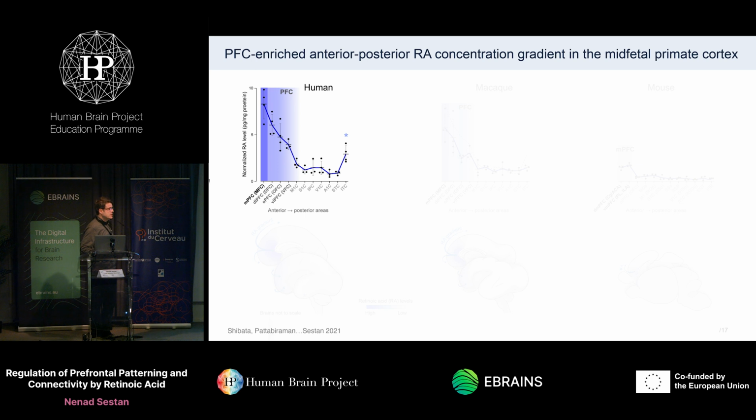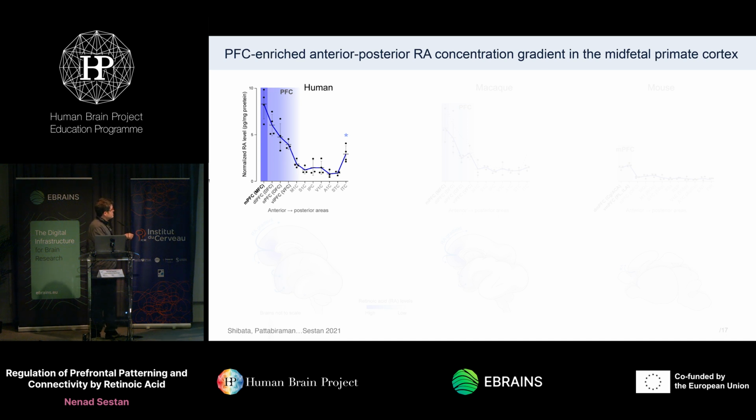And so first, what we wanted to test, since we see genes that have been previously linked to retinoic acid signaling to be upregulated in early fetal and mid-fetal human cerebral cortex, and we also observed this pattern in a macaque monkey, was whether there is retinoic acid there. We used two test assays: one is the ELISA assay, as well as using RA-responsive reporter cell lines. I'm not going to show you that, but when Mikihito and Kartik measured, this is from fresh human samples, this is mid-fetal development.